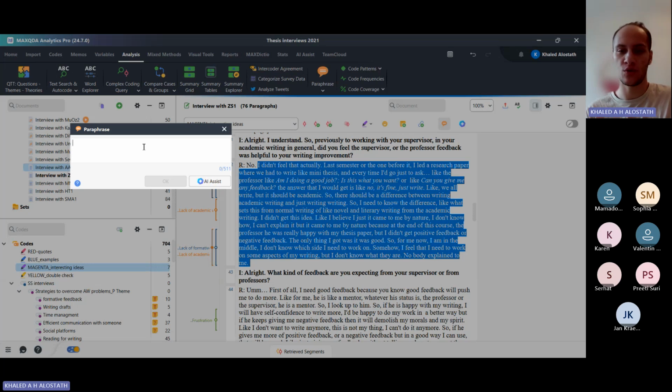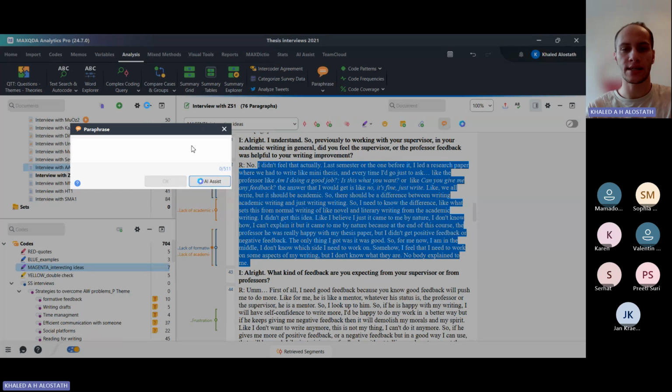Usually what I would do is read my own data very carefully once, twice, three times, then I would paraphrase. For the sake of showcasing today only, I'll be using AI Assist immediately, and this is something I will never do. And at the same time, we recommend not doing it unless you have a good grasp and a good grip of your own data.